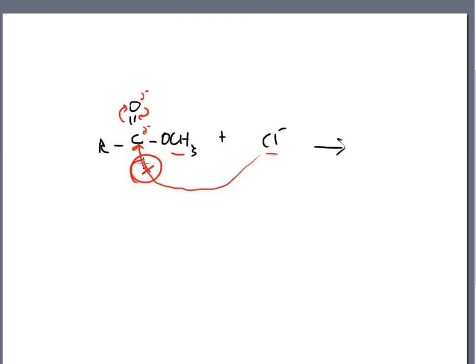And the reason is because chlorine is a better leaving group. Chlorine is much better on its own than the OCH3 group is. And here is a case where if we have this molecule, which is an ester, and we react this with a halide, we will end up getting no reaction. That is some of the stuff that we're going to have to walk through. Now look, this is just esters.